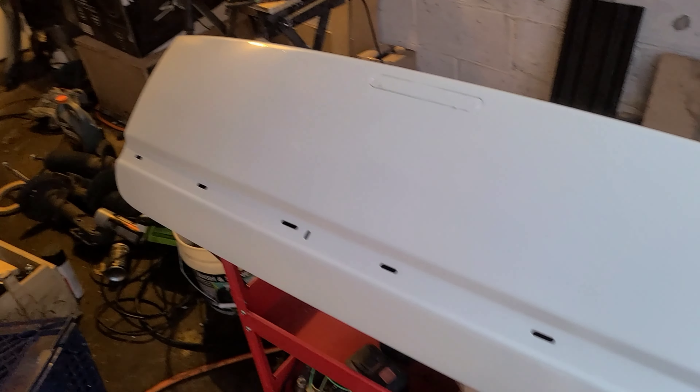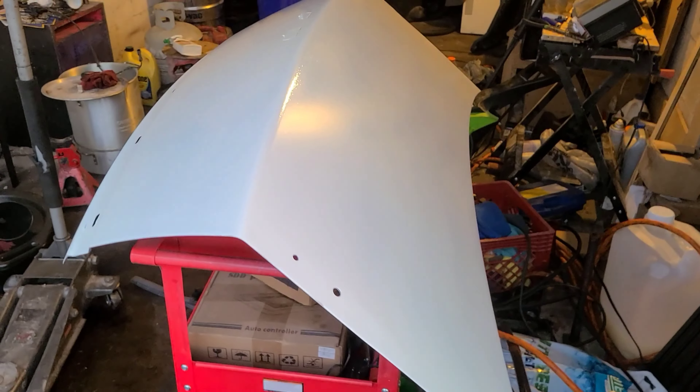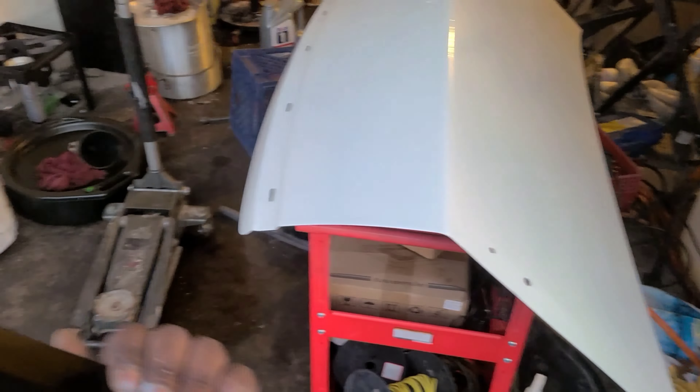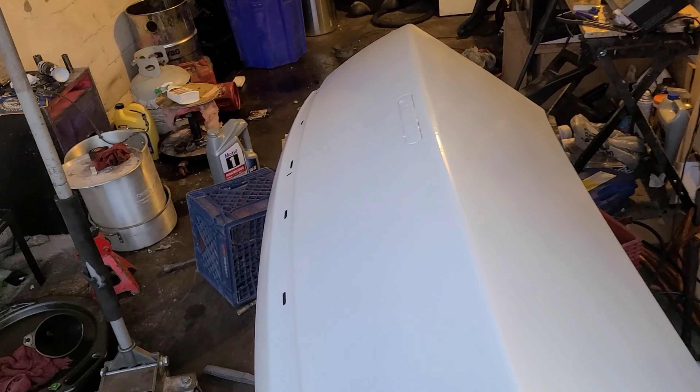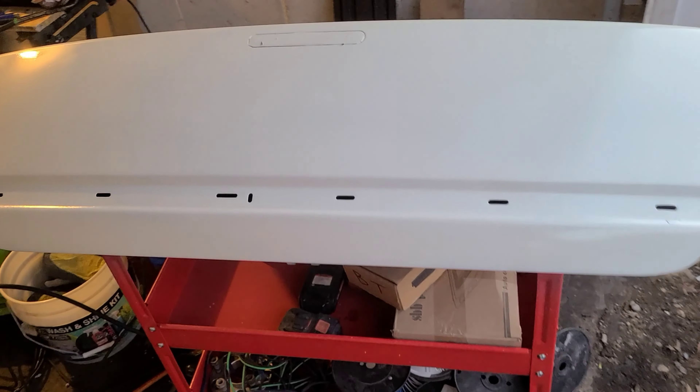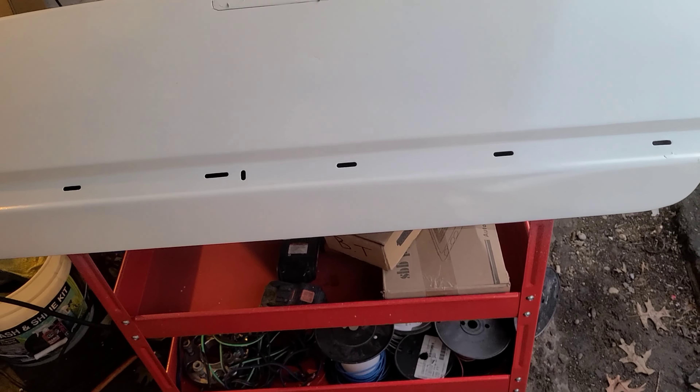Trying my best to mock it up — the paint's still wet but I couldn't wait. I'm trying to mock it up to see what it looks like and it's looking good. You can see the white paint — clear coat's all done, looking nice and good for my very first paint job ever. Both the spoiler and the trunk lid are looking nice and clean. I gotta clean this — it's got some dust on it — but yeah it's looking clean. I'm going to let this dry for a day, then pull the chrome trim off my other trunk lid and paint that black.